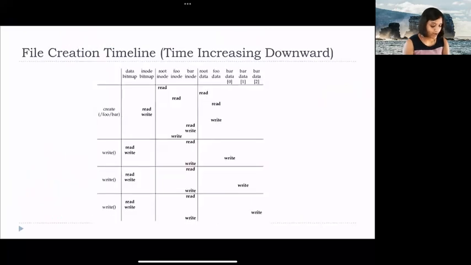What if we have a write? What if we want to open a file, create a file, write a file, and then close? Maybe create and write. Those are the operations that we want to do. So if we want to create the bar file and write the bar file, then as we discussed above, we have these sets of operations.